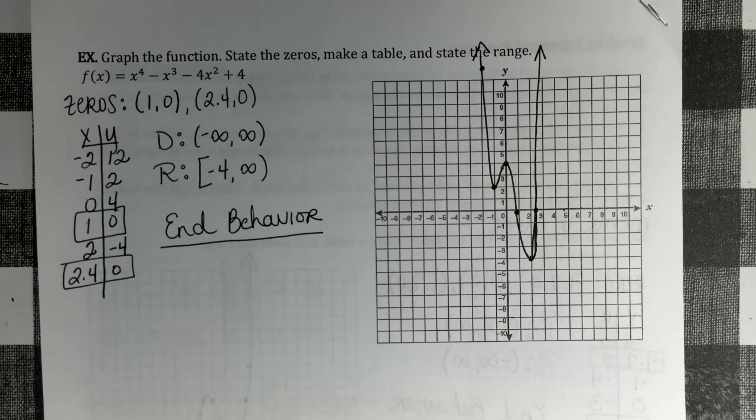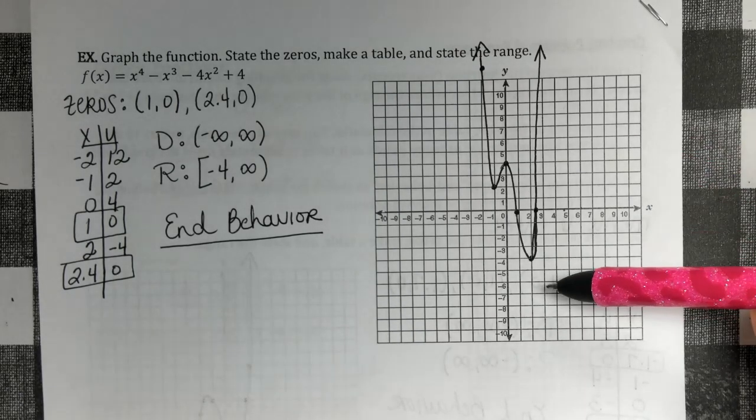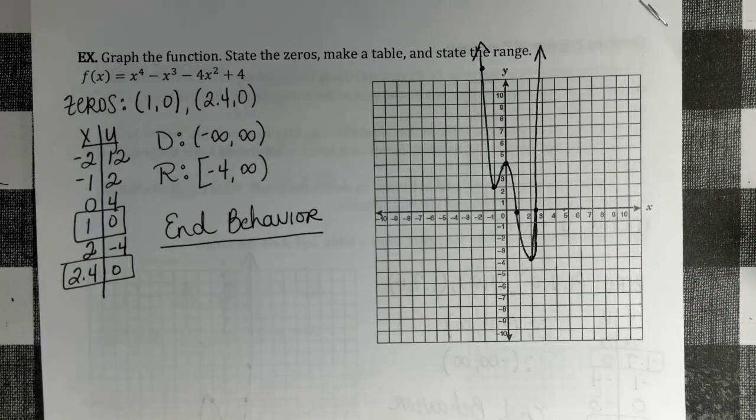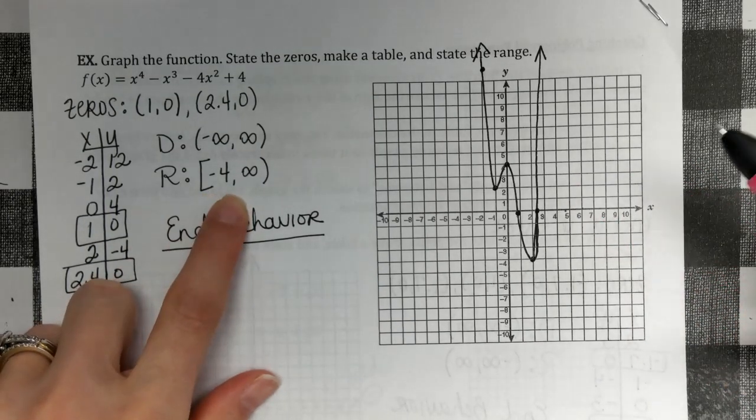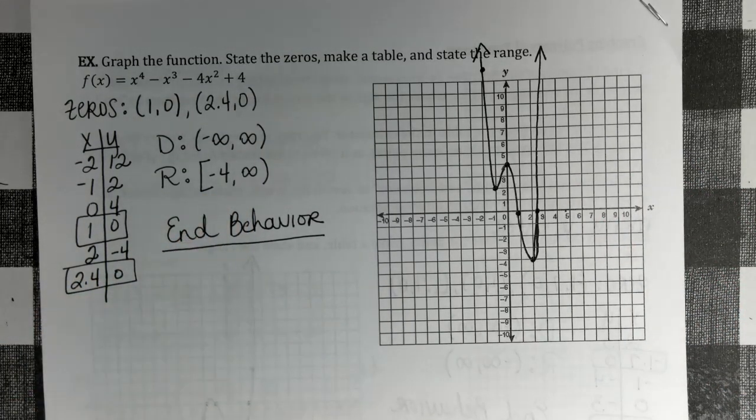So you have to be careful with your range depending on what type of function you have, if it's going to be negative infinity to positive infinity or a set boundary. What type of functions are going to have specific boundaries? Odd or even? Even, because you're going either forever up or forever down on both sides. So with even degrees, you're going to have a specific range. Your odds, why are those going to be negative infinity to positive infinity no matter what? Because they go opposite directions.